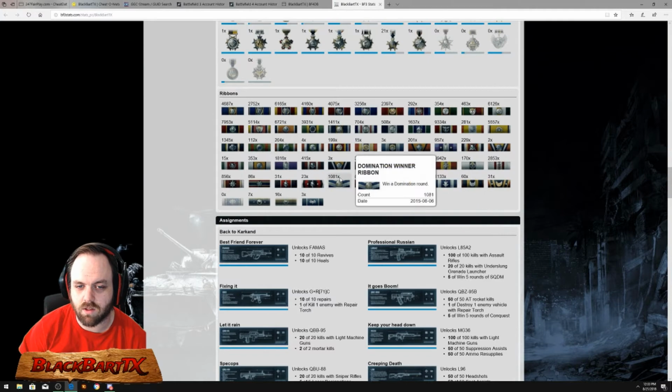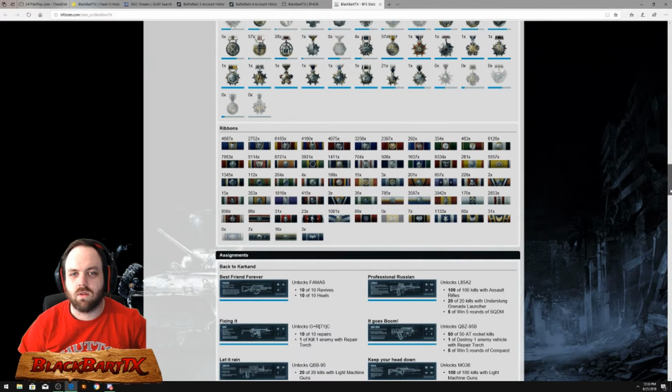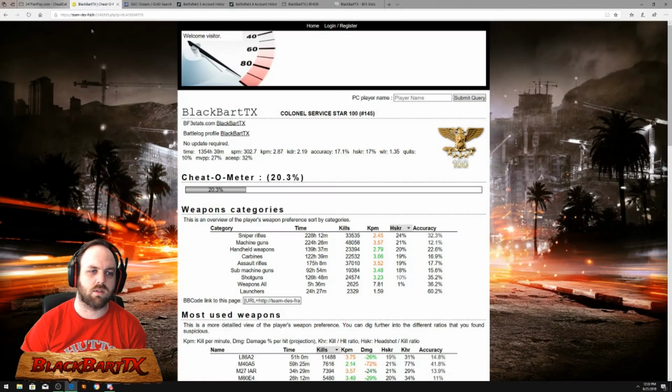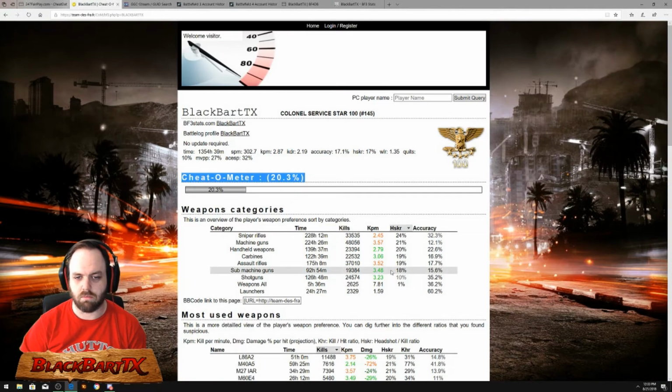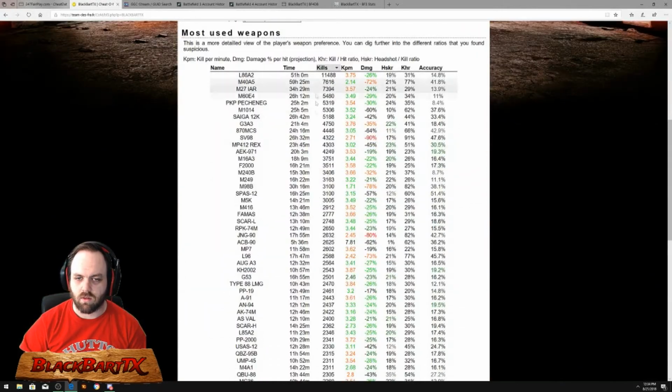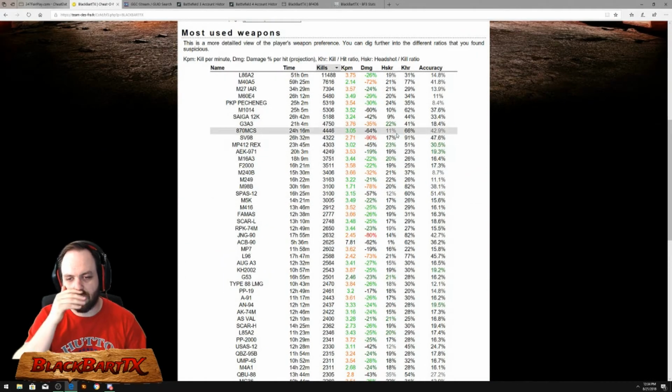Domination ribbons, domination winner, quite a lot. Anyway, that's just kind of an inkling on what to look for. Instead of just going, oh, 20% ban, you should actually know the kind of servers you're playing on, the kind of people, and the stats that are actually behind those numbers, and kind of roll from there.